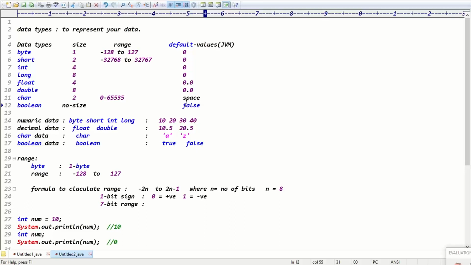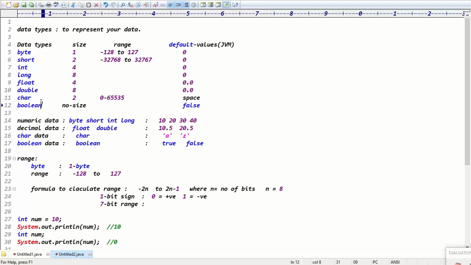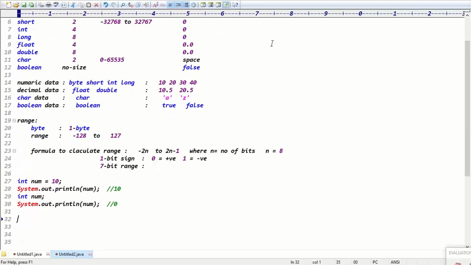Exactly. Guys, if you assign the values, your values will be assigned. If you didn't assign any value, then default values will be assigned, right? The default value of the boolean is false, right? Exactly, guys. These are clear now. So here I didn't assign any value for the integer, so the default value will be 0, right? So these are the data types, corresponding sizes, corresponding ranges, corresponding default values, right? Is it very clear now? Good.